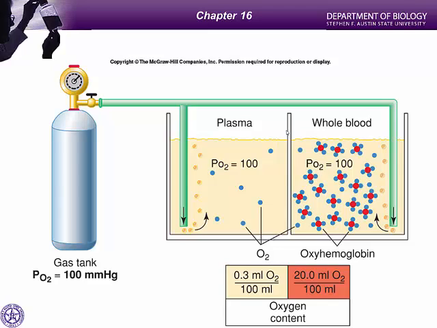But when we look at whole blood and actually measure how much oxygen is actually dissolved in whole blood, that number goes up to about 20 mils of oxygen per 100 mils. Now we'll get back to this dissolved gases in solutions, and we'll certainly talk about red blood cells and hemoglobin when we get to our talk of whole blood. But this is sort of how the pressure differences happen. The more pressure we have, the more we're going to be able to dissolve in the plasma. Not necessarily more in the red blood cell. That's a function of hemoglobin. But we could dissolve more in the plasma.